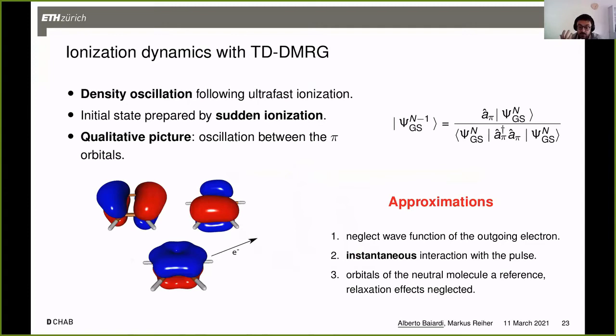And moving to real non-equilibrium processes, we also simulated the ionization dynamics of a molecule, benzene. The experiment we are simulating is one where we instantaneously eject one electron from the lowest pi orbitals of benzene and monitor how the charge rearranges over time. Qualitatively, the hole that we create in these pi orbitals gets populated by the two upper-lying pi orbitals, and there is a charge migration which oscillates and keeps going, but of course in the experiment it would be killed by vibrational effects, which we neglect here.